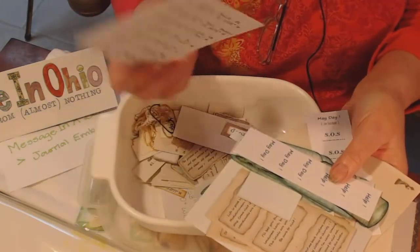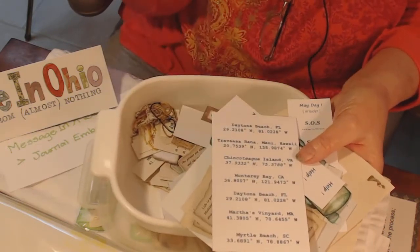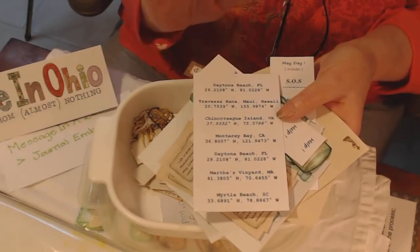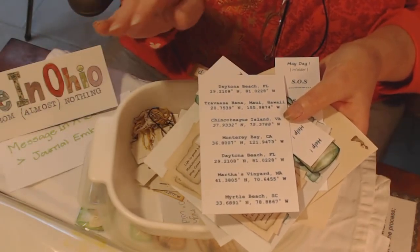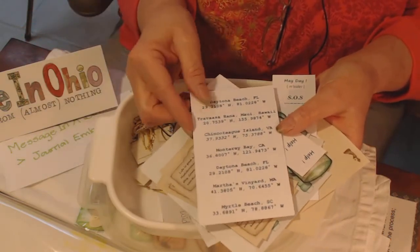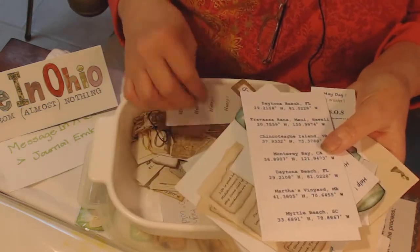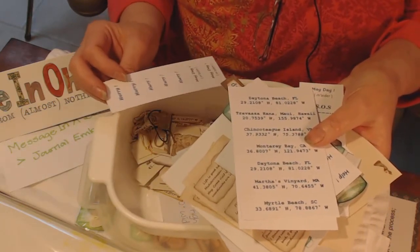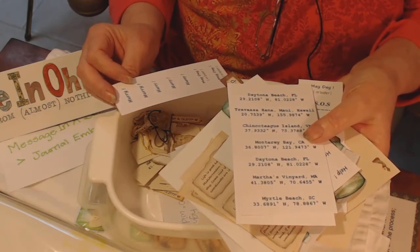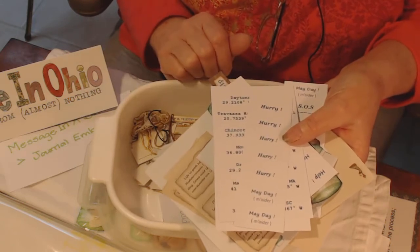Oh, we thought of this. She found the names of different popular ocean things, and then she found the coordinates for them. You can do that right online. Just put in coordinates for, such as Daytona Beach, Florida. It's our favorite seashore place in the world. My mom lived in Daytona, and she was only 5 houses in from the ocean on the north side of Daytona. So that's favorite for us.